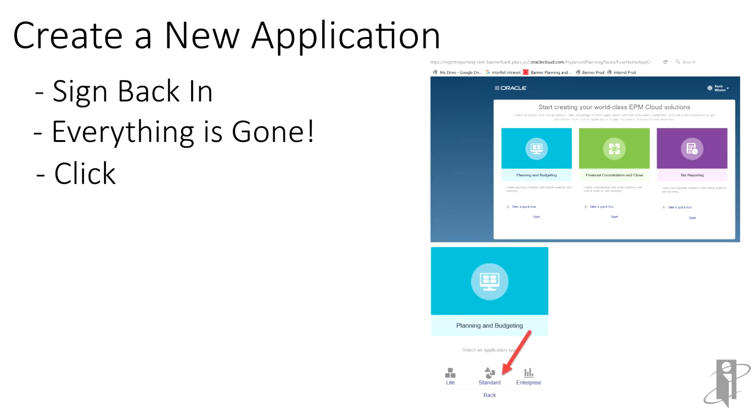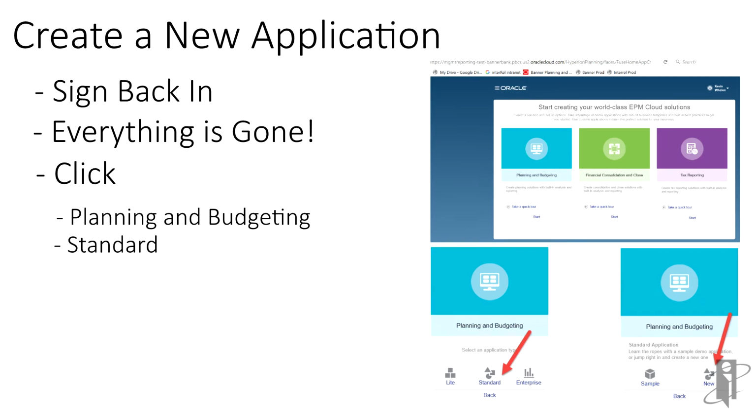I suggest going standard and new, but you can also play with the other options. You can use light, which only has 1 cube. It doesn't support business rules, map reporting, copy data, copy version, exchange rates, or currency conversion, but it only has 96 calories. You can also boldly go where some people have gone before with the enterprise version, which is a whole different beast. See our other videos on ePBCS or speak to your Oracle rep for more information on pricing.